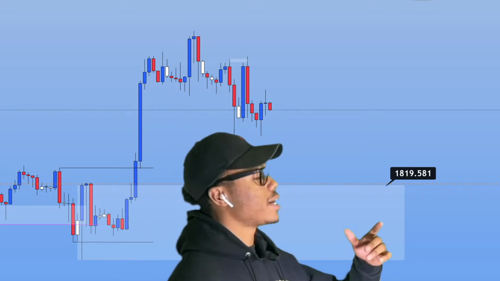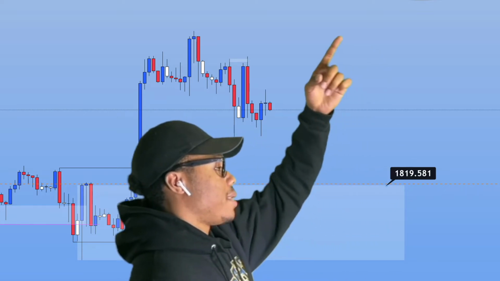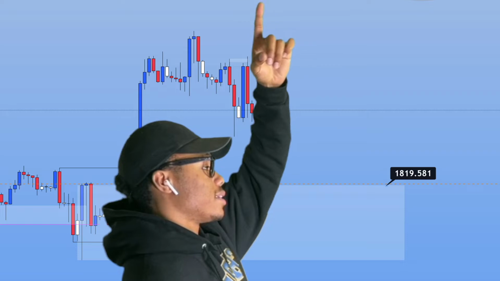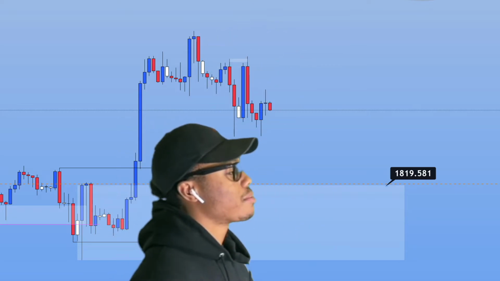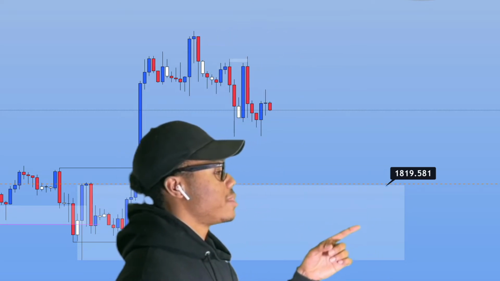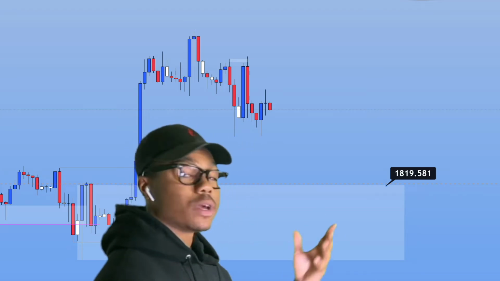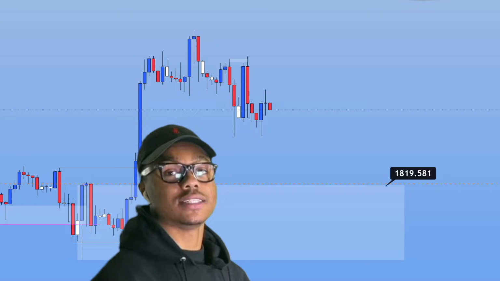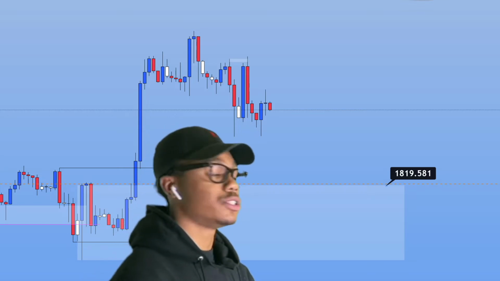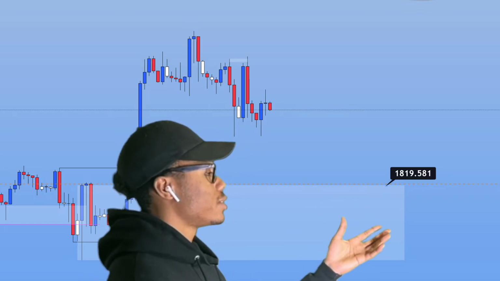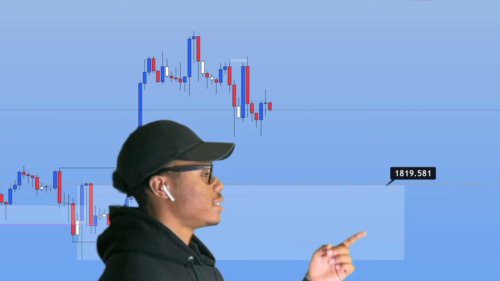We're going to be looking for price to push to the upside and possibly target these highs right up here within this area. Okay, now price does not have to push from this region here, but this is where I'm looking at price rejecting, all right, with our entry schematic that we use within the Telegram community. If you're not a part of that, feel free to join, or you can feel free to use your own entry schematic once price enters this area.